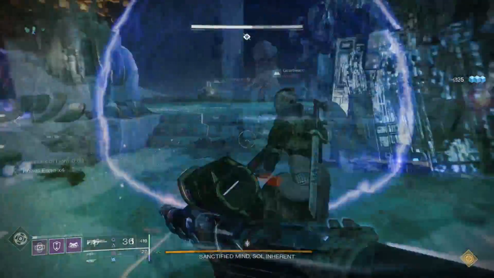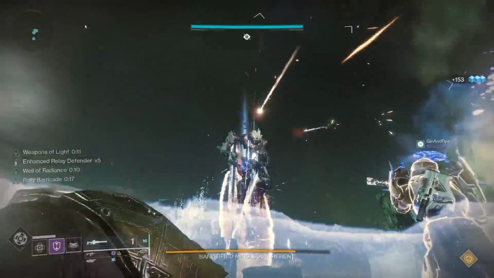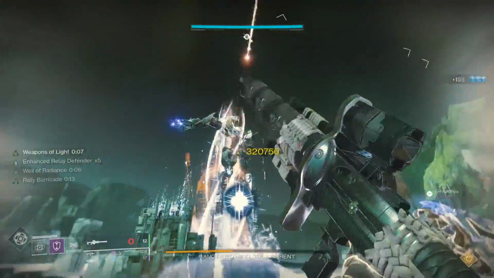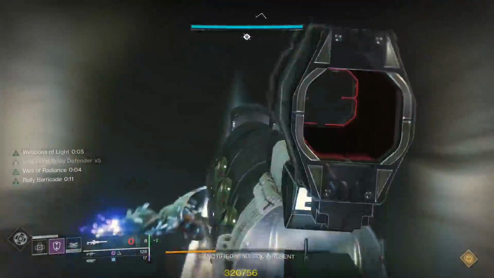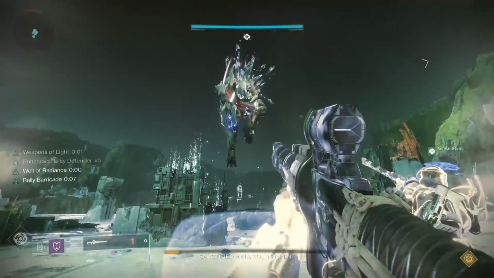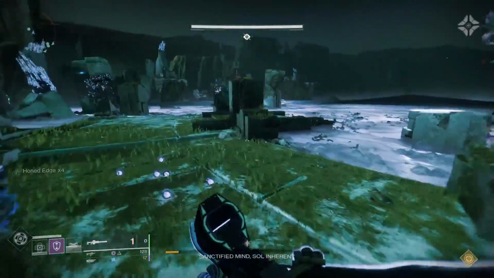However, if your entire team is equipped with enhanced relay defender mods in every slot for a 5 times bonus, then you might opt for a 1 break damage cycle instead. Team A would do their break, Team B would set up shop by their relay, ward, well, debuffs, and then Team A would join them.